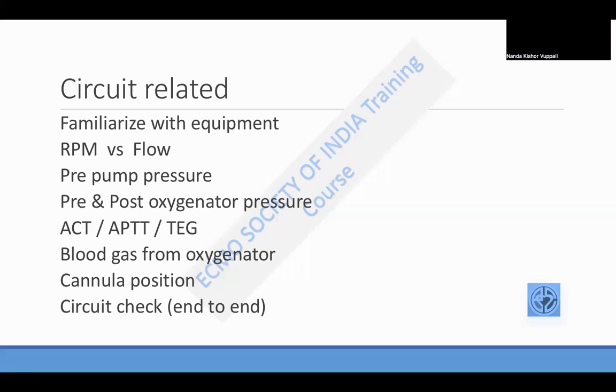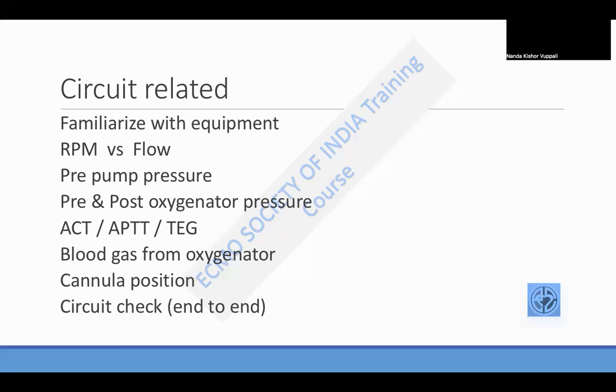And also look at the cannula position every shift. Once the patient goes on ECMO, document how far the cannula went into the patient's body. Have a transparent dressing when you put it in the patient, and check the cannula position every shift and document it. That tells us whether the cannula is moving or not, and how far it has moved. Serial X-rays also help us to check the cannula position.